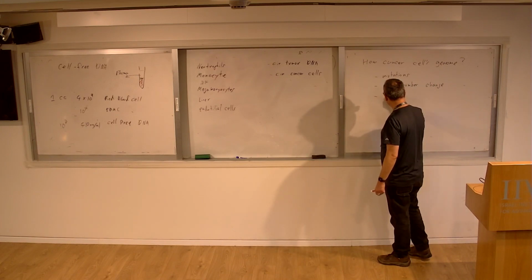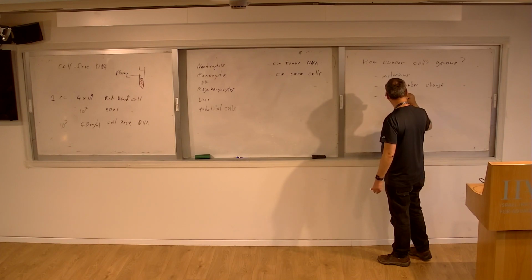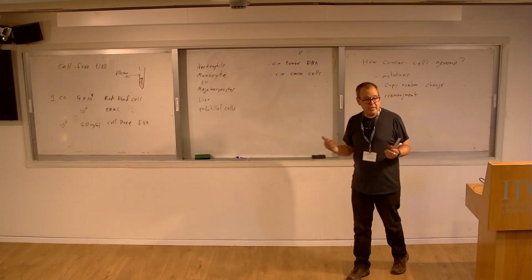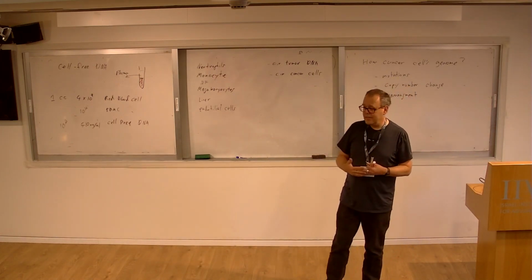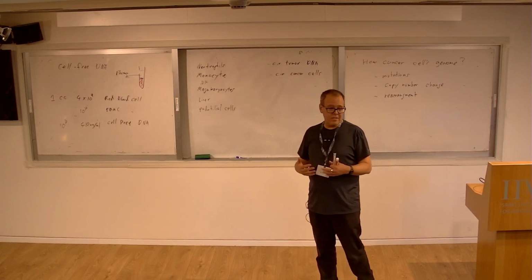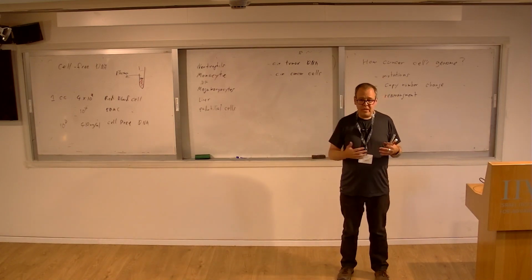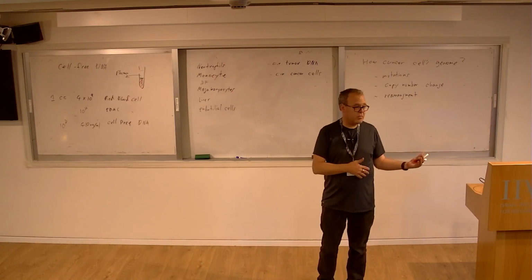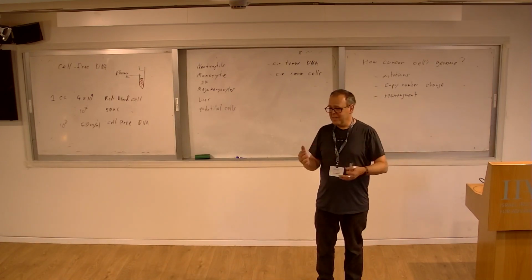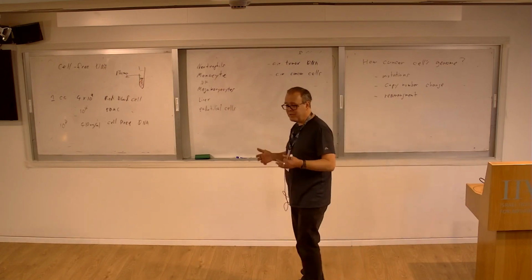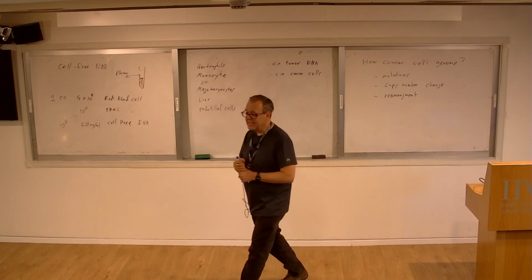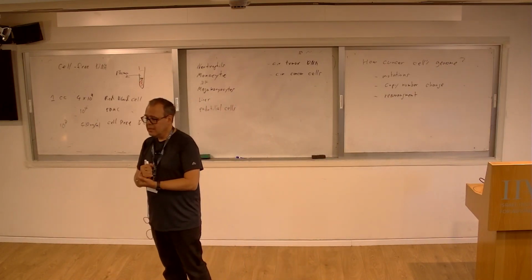Essentially something that comes with copy number change is rearrangement, where two pieces of the genome that are not supposed to be near each other become near each other. In some situations it's a great way to create a monster, because you put a very active promoter next to a gene that's not supposed to be expressed, for example, and voila, you have a very high expression of that gene.